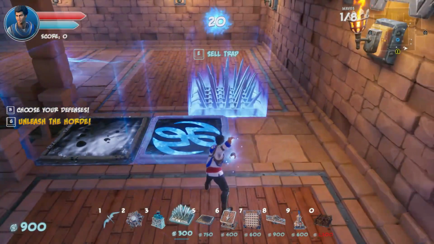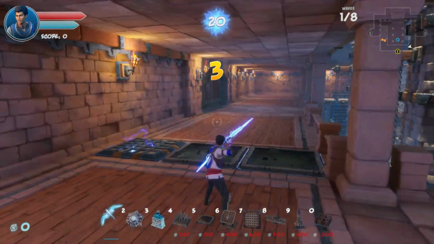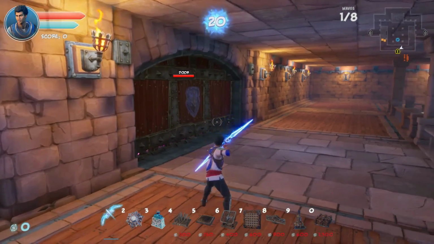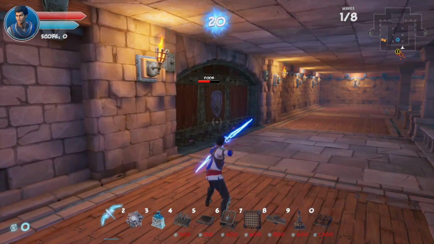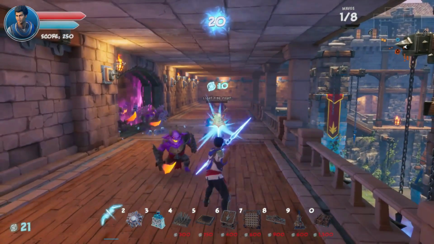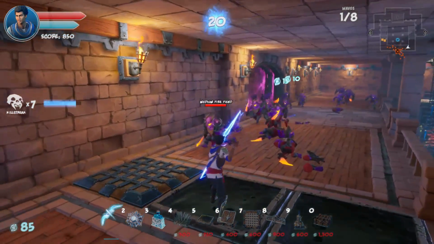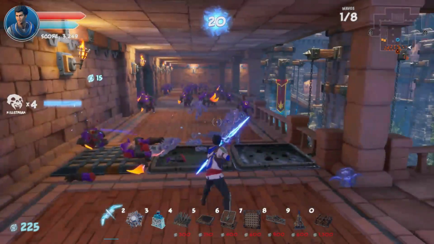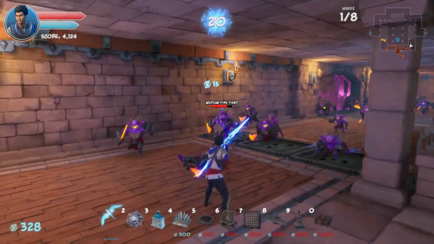I'll just use the little bit of money I have left over for some traps up here to help me on this first wave. I do have the mana rage trinket with me. We're going to have to use that on this first wave, because this first wave is tough. If you can make it through this first wave to breach one of our gates with the little bit of money that they give you to start out with, you should be okay for the rest of it, unless you're making mistakes. Try not to use my mana too much right here at the start. It's going to get harder later in this wave.